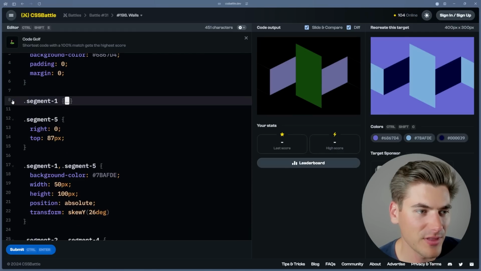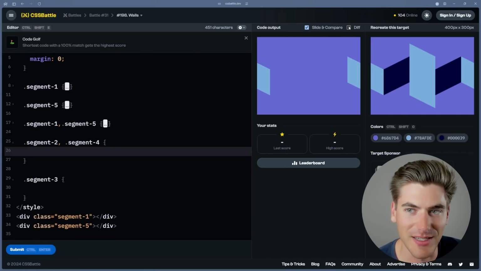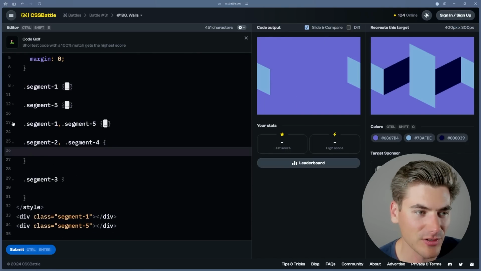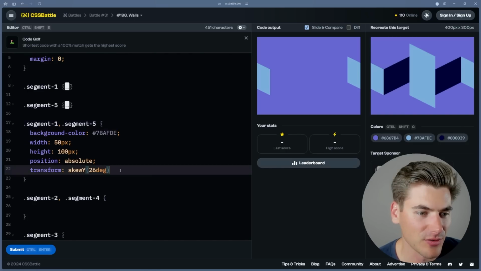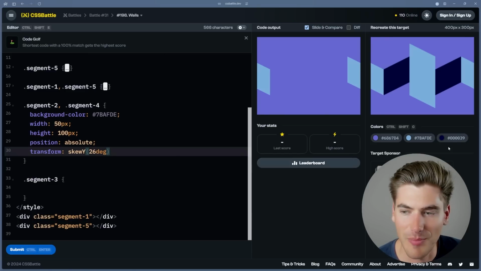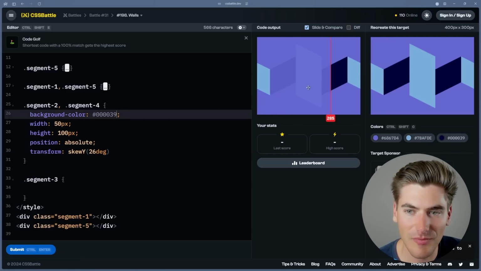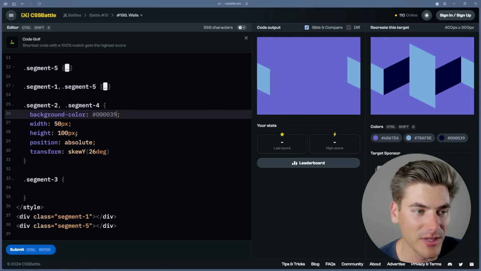So now I have everything for segment 1 and 5 entirely done. Now we can move on to segment 2, which is going to be pretty similar. So I'll just take the code in here, directly copy this. I'll make sure I add a semicolon to the end of here, just because that's good practice when you're writing actual CSS code. Background color for this one is going to be this darker color, so we'll paste that in. And the width for these is going to be quite a bit wider.